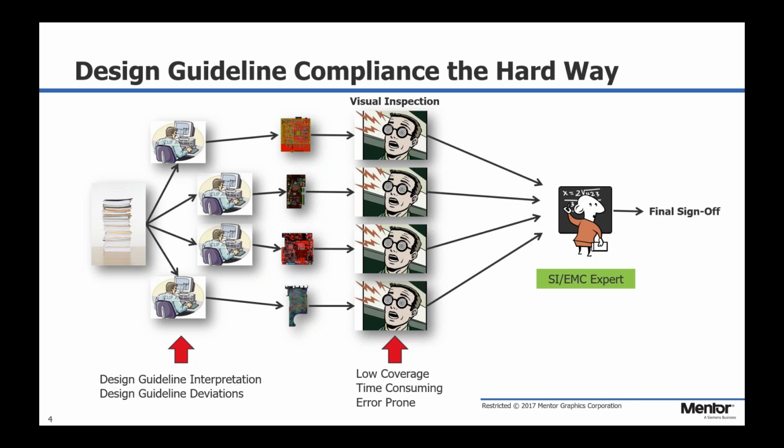Other things are, well, how long does that take? Visual inspection of a complex board could take hours, it could take days, it could even take weeks to really go through and thoroughly check the board. And the other challenge is, how often can you do that? How can you do visual inspection every single time something changes? What we tend to see is it's done maybe once towards the end of the design, that some visual inspection is done on these particular problem areas that you might be finding. And then again, there's the challenge of who can check it.